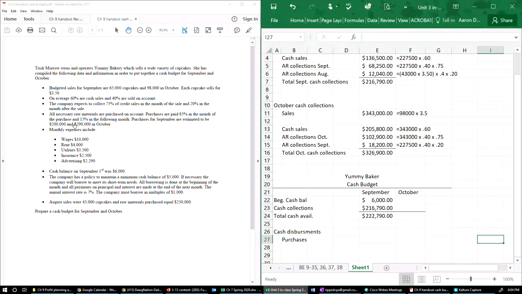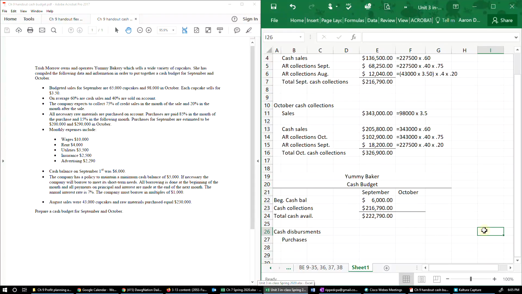Purchases for September are estimated to be 200,000 and 290,000. So in September, the cash outlay for purchases is going to be 85% of September purchases and 15% of August purchases, which that information is down here.